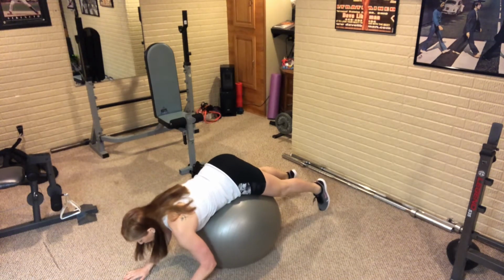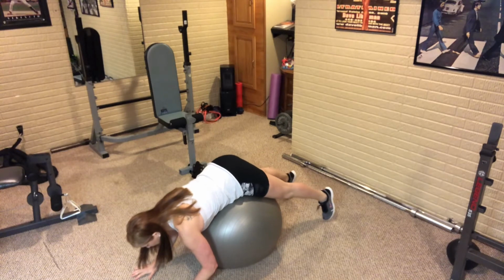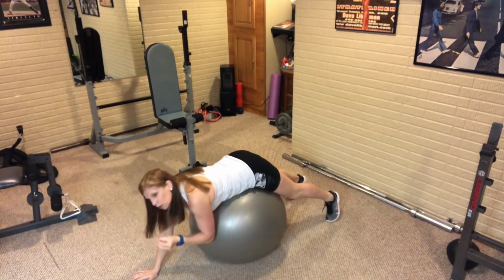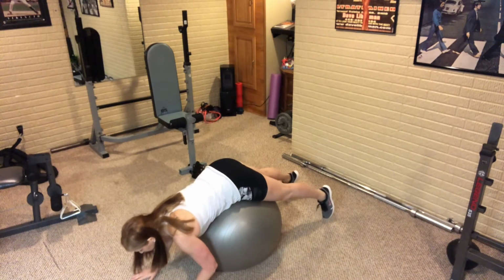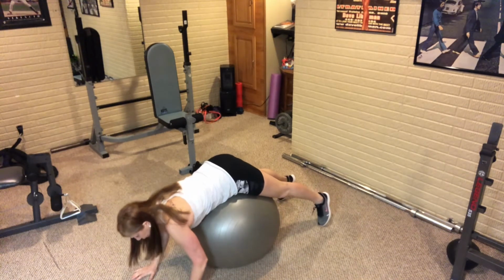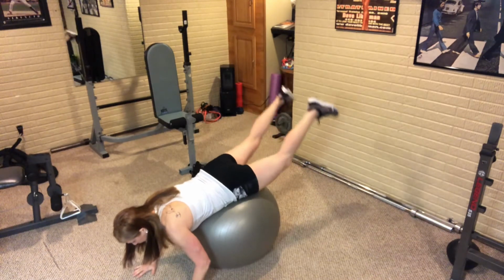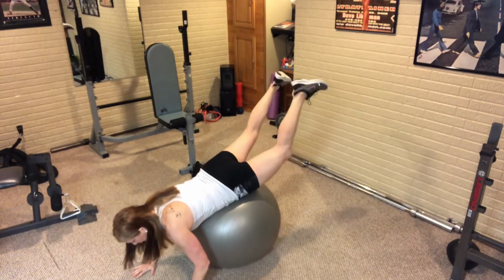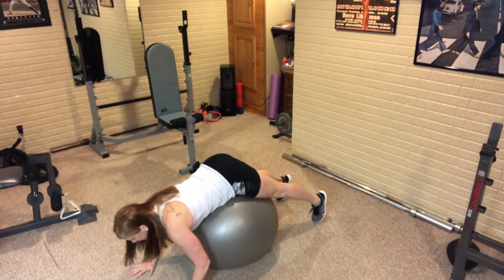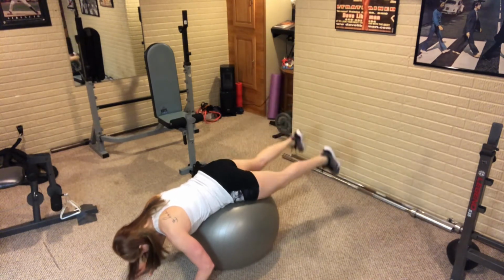So in this position, you wanna make sure that you're light in your hands and your feet are down touching the ground. So you actually wanna be in almost like a V position so you feel that lower back open up a little bit. Then you're actually gonna brace your core, so pull your belly button into your spine because we wanna support that low back on this ball. Then you're gonna bring the ball up and squeeze. So place the ball around your belly button and you're gonna squeeze your glutes up, keeping light in your hands.